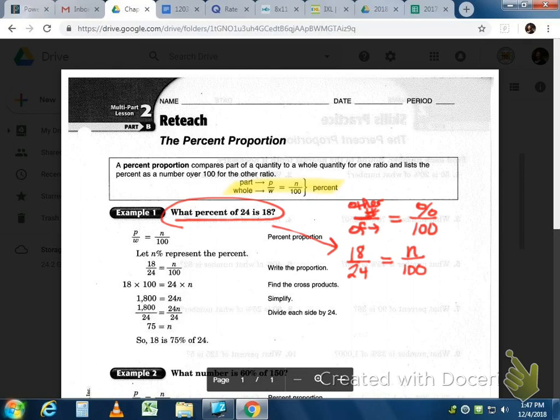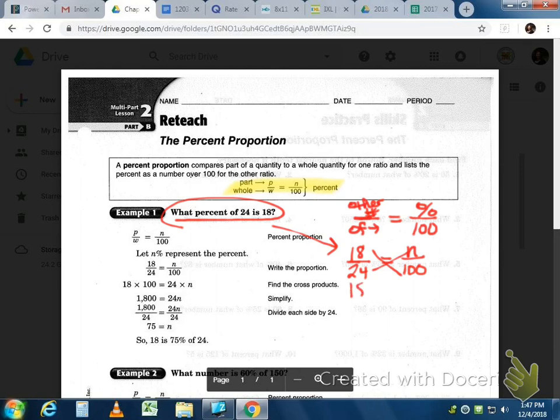Sometimes the percentage is missing. Sometimes the of number is missing. Sometimes the other number is missing. You just kind of have to go with the flow. They're all going to be a little different. Once you have all four spots filled in, just like always, cross, cross. That's what I expect to see on your homework. That problem with cross, cross.